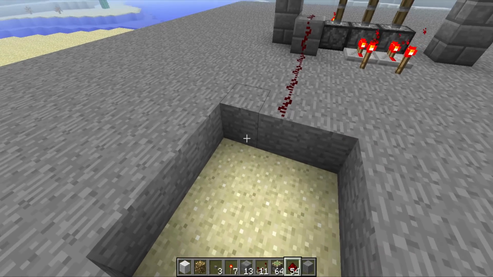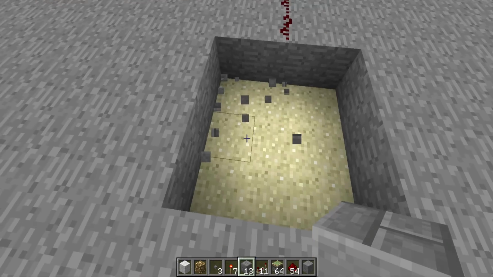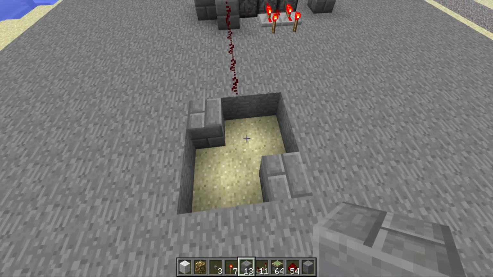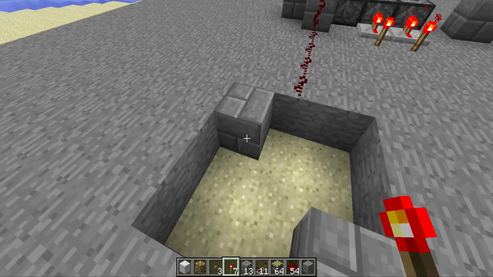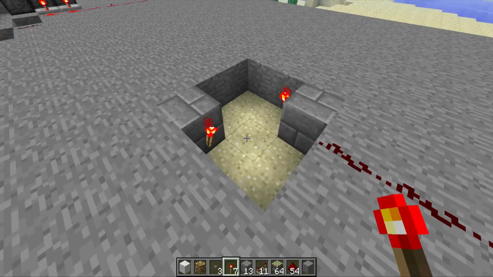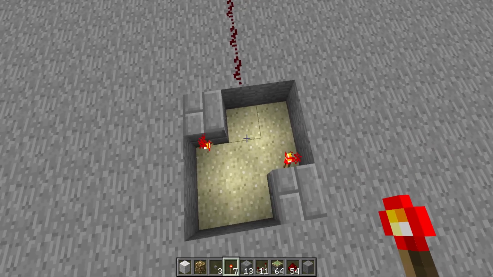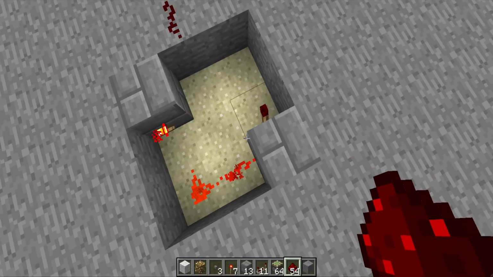Alright, so this is how you make a memory cell. You're going to dig a 3 by 3 by 1 hole. Then you're going to add a block in each corner just like this, otherwise it's going to probably mess up. I have a tutorial video on how to make these and more of their uses. So here's the memory cell, and we're going to finish wiring it.